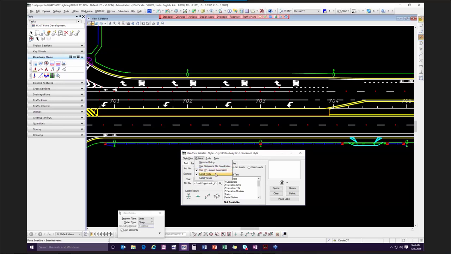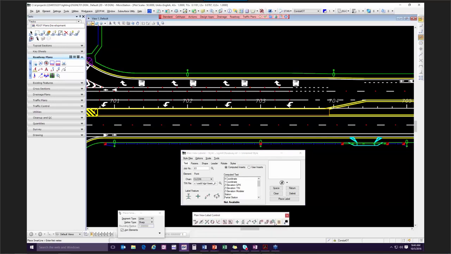I can use the data point element association, which is typically toggled on, and we leave toggled on. Label tools opens up this tools control dialog box, where it gives me a lot of different options down here. Editing labels that I've already placed is part of this toolbox down here.